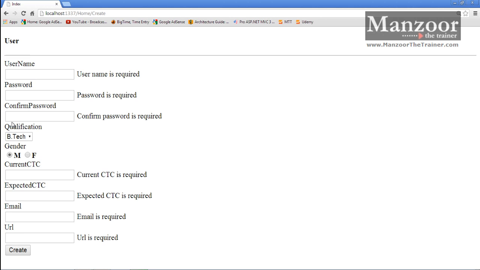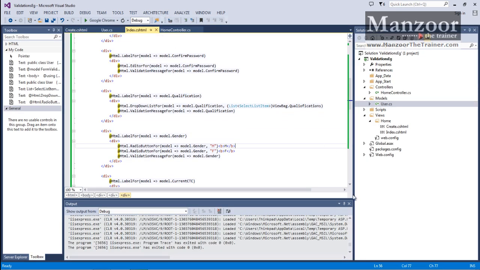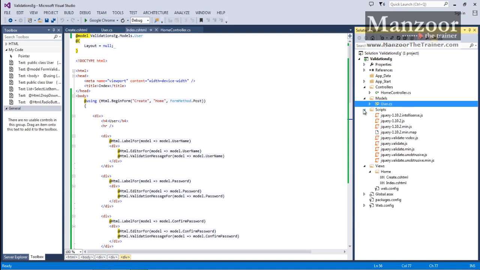If I want client side validation, how do I do that? To perform client side validation, you need to add 3 JavaScript files or JS files. So what are those files? In scripts, you should find jQuery. First of all, I'll go for jQuery file.